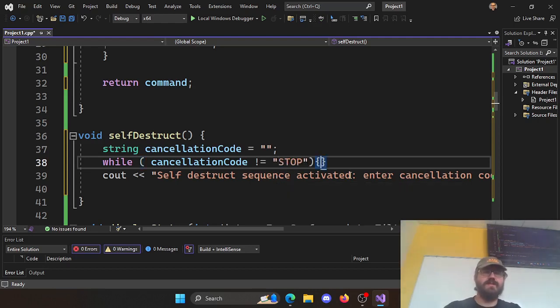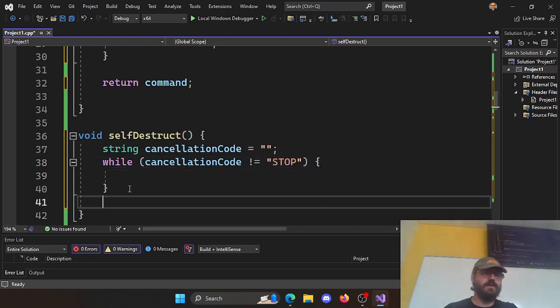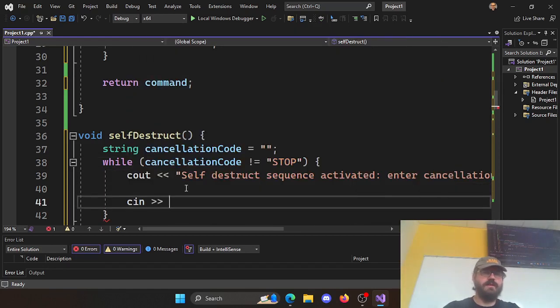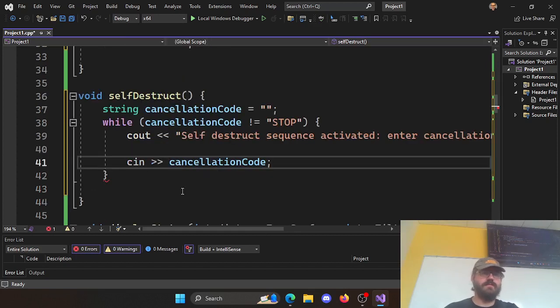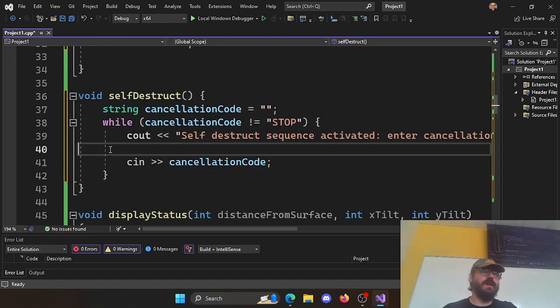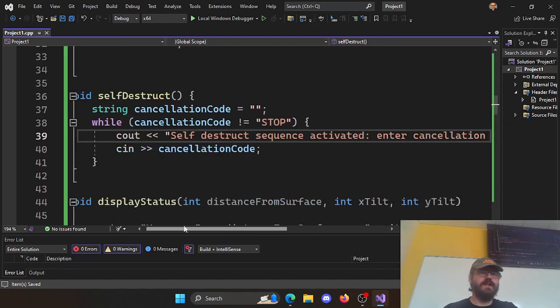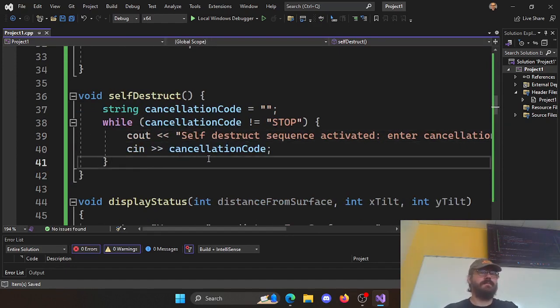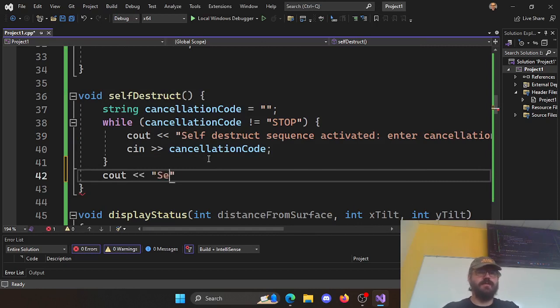Sure. As long as it's not stop. Literally all it does is not let them out of self-destruct until they give me the cancellation code. And maybe then we see out, self-destruct. Destruct aborted.